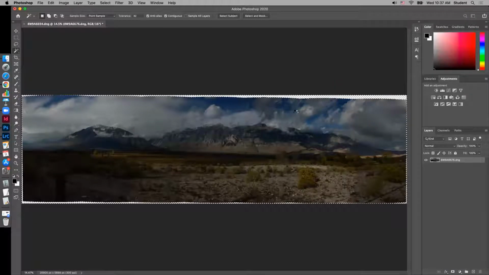Depending on how fast your computer is, this could take minutes, literally, for Photoshop to figure this out. But I've done this before, and on this computer, it's fairly quick.